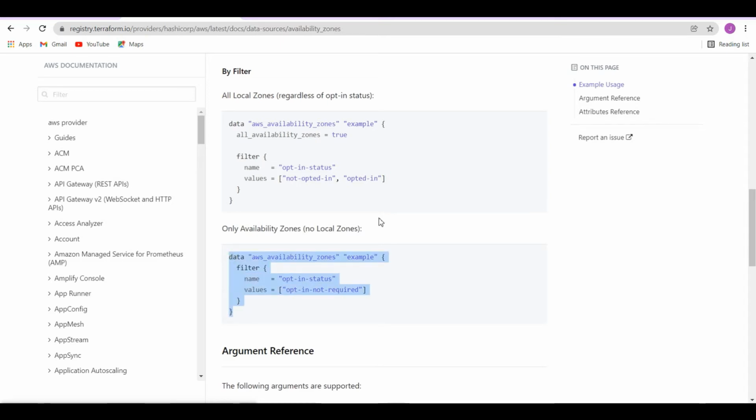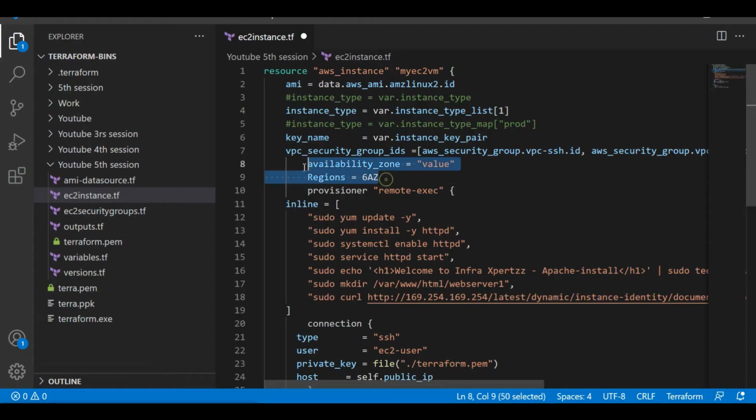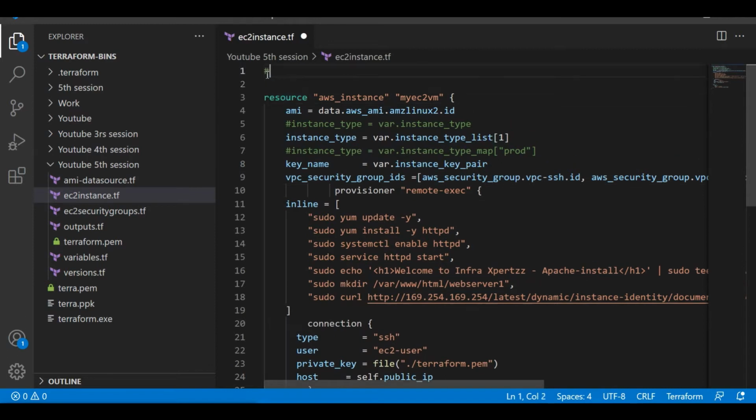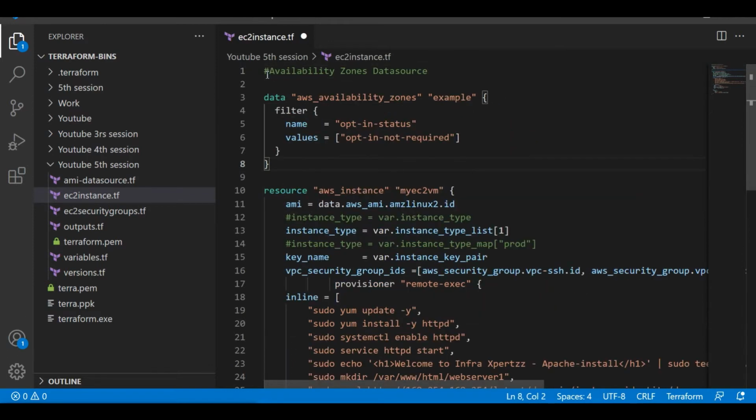Okay, let me just remove it first. We need to mention it in here. Let me first comment, and paste it in here. So in here, let me give the local name as my_azones. Let these filters, opt-in-status and opt-in-not-required, be as they are. So what are the attribute references here?